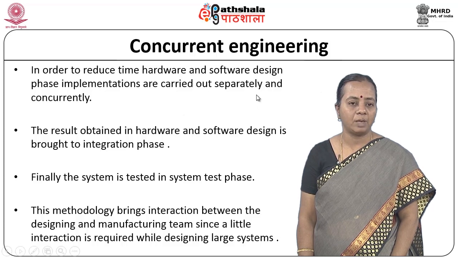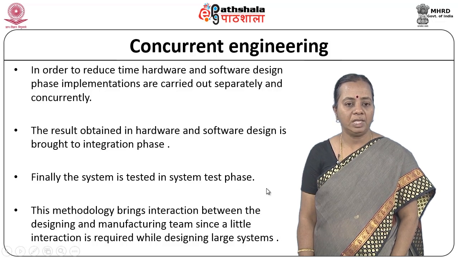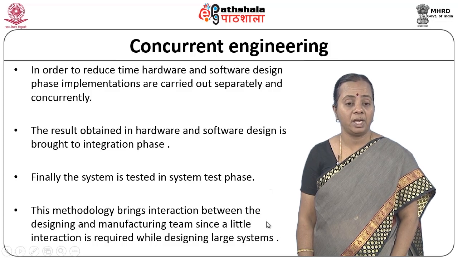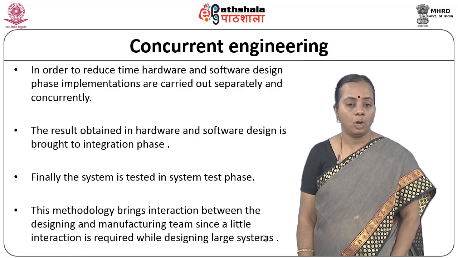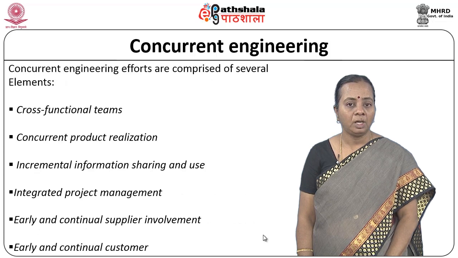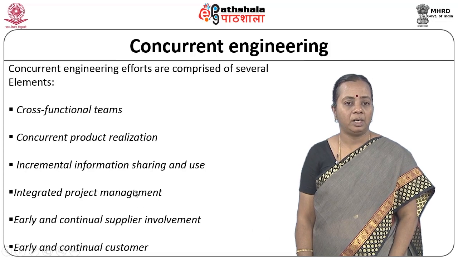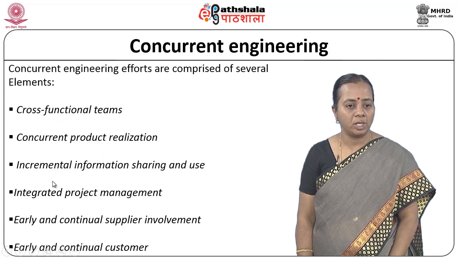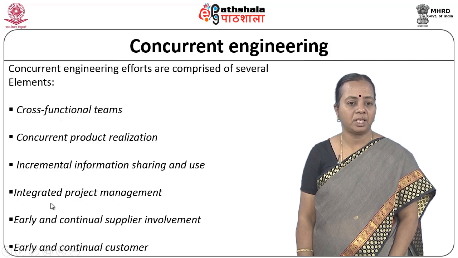So, approximately half the time is reduced, and the result obtained in hardware and software design is brought to the integration phase. Finally the system is tested in the system test phase. This methodology brings interaction between the designing and the manufacturing team, since little interaction is required while designing large systems. Concurrent engineering compresses the efforts of several elements: cross functional teams, concurrent product realization, incremental information sharing and use, integrated project management, early and continual supplier involvement, and early and continual customer involvement.